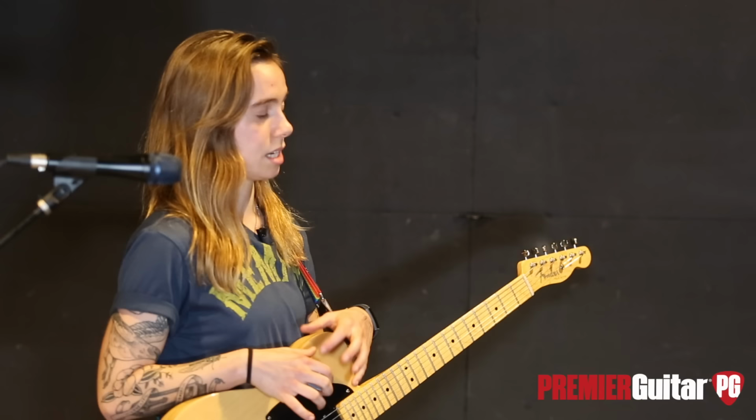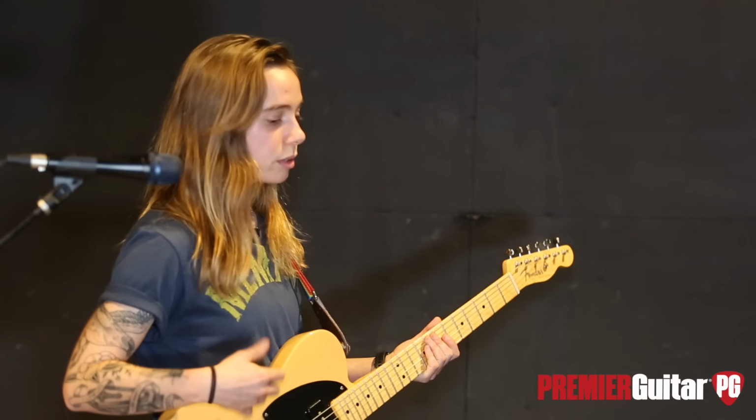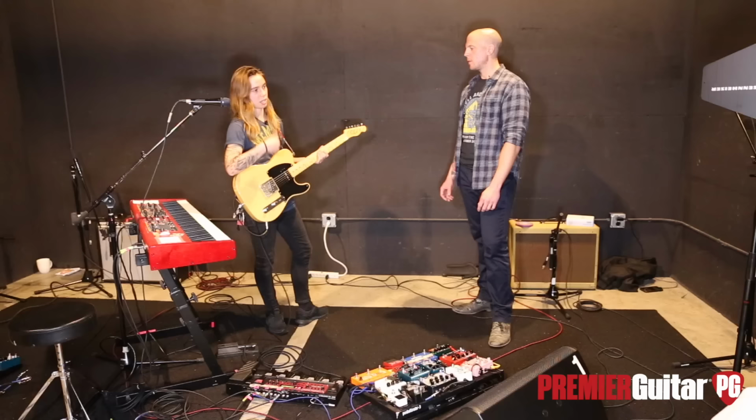Is that something you requested or had done yourself, or is that something that you just bought and that's what it was? No, I did that mod. Okay. And this one came with coil tap capability, and I took it out. We just put regular straightforward wiring in it, and we put this G&L set of pickups in there, and then my other, the blue one, has Lollards.